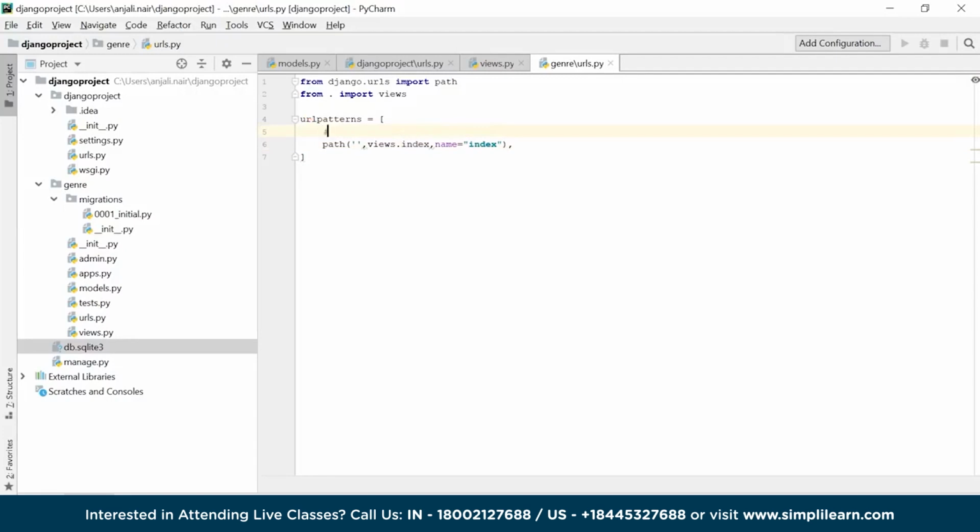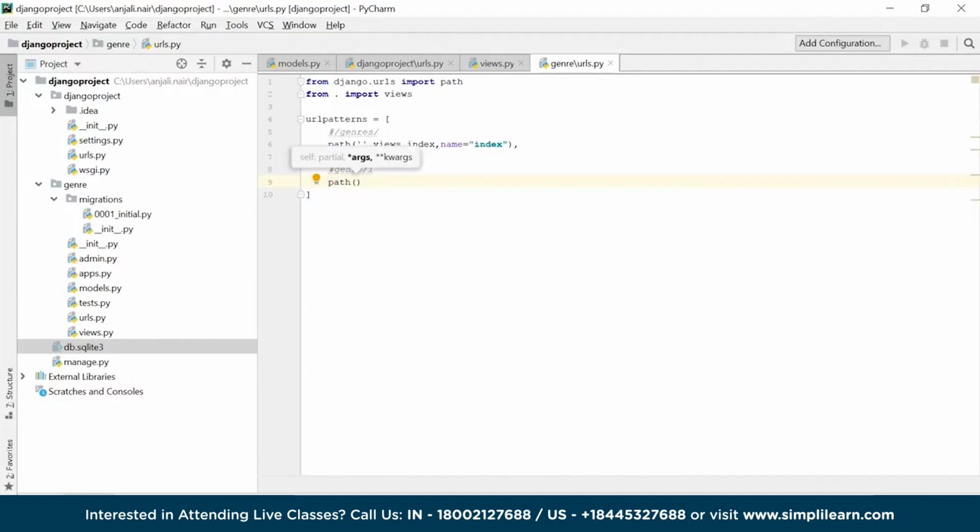So I'll just put down in a comment what pattern of the URL we are matching for each of these paths. The first one that we are matching is just genre followed by nothing. Our next path would be genre followed by a number. Now this number 1 here is actually the ID of the collection that the user chooses. So if the user chooses the collection fiction, which is our first collection, that has a primary key 1. So immediately the user should be sent to the next web page, which is genre/1, where 1 represents the ID of the collection chosen by the user.